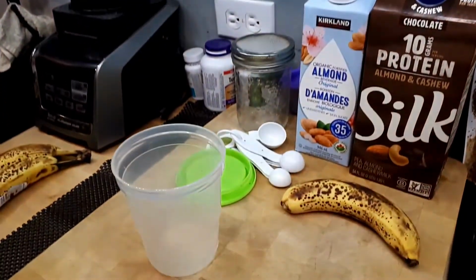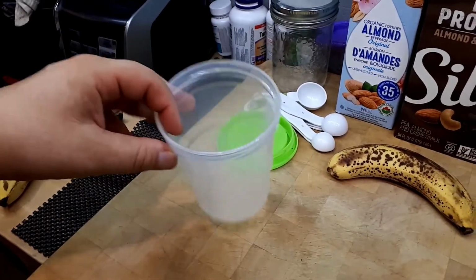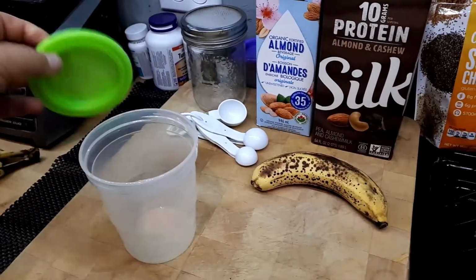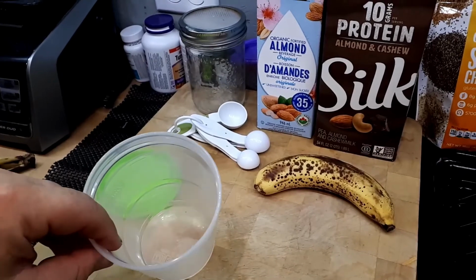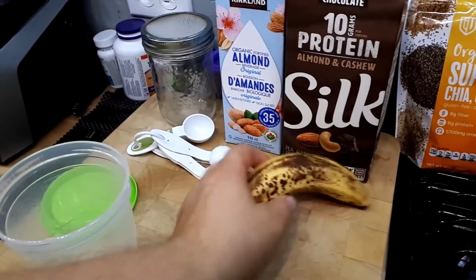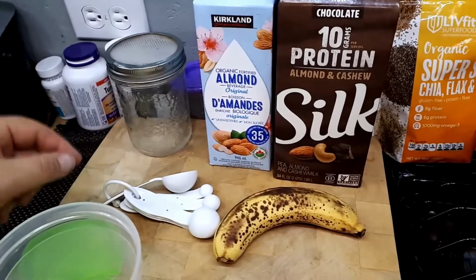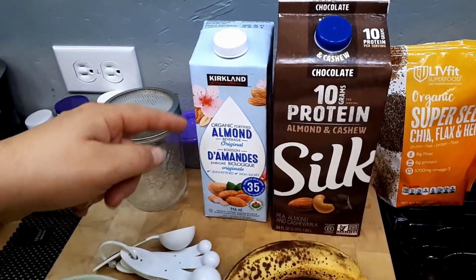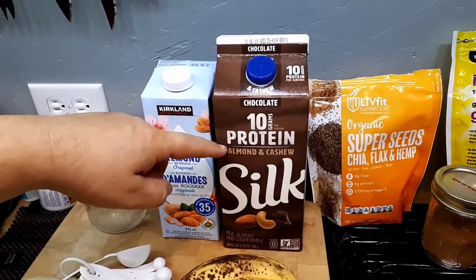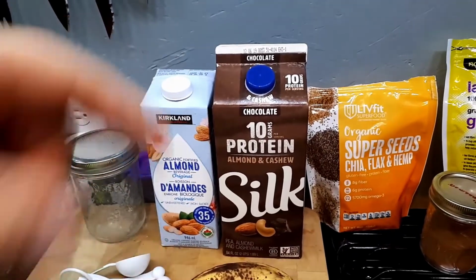Okay, so what we're going to have today, I have a 2-cup freezer jar that I use to make these. It's not breakable, seals well. So you need a banana. I like them on the ripe side, not mushy, but ripe and a little sweeter. Some measuring spoons. I usually use the Kirkland almond milk, but for today we're going to go with this chocolate stuff. I've never made chocolate overnight oats before, but should be fine.